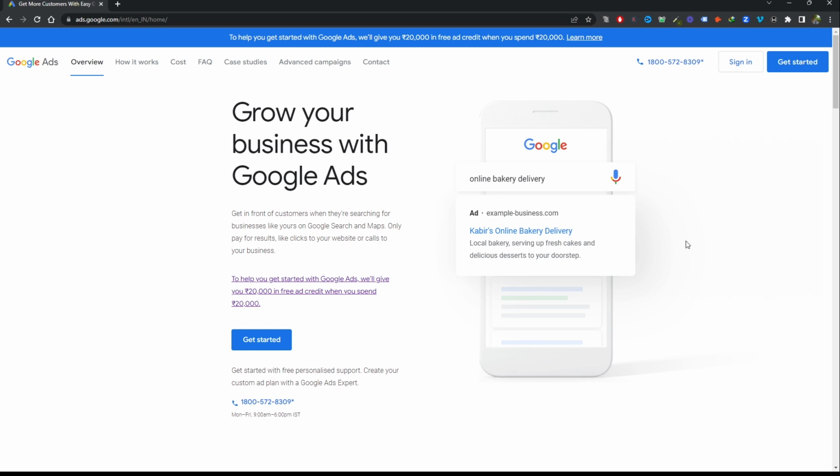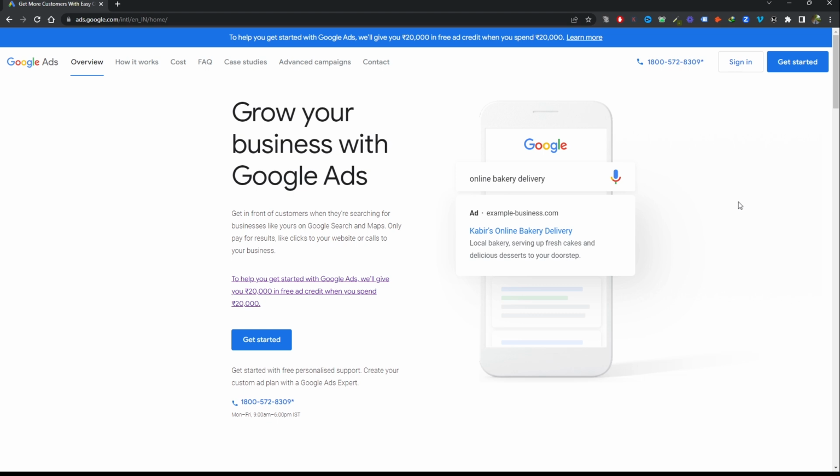If you don't have an account, all you need to do is go to ads.google.com and you will be right over here. To sign up for Google Ads, there should be a get started or sign up button. The UI continuously changes, so don't worry about that. Click on the get started button. All you need to do is fill up your business information like address, business name and the card information. You will be pretty good to go.